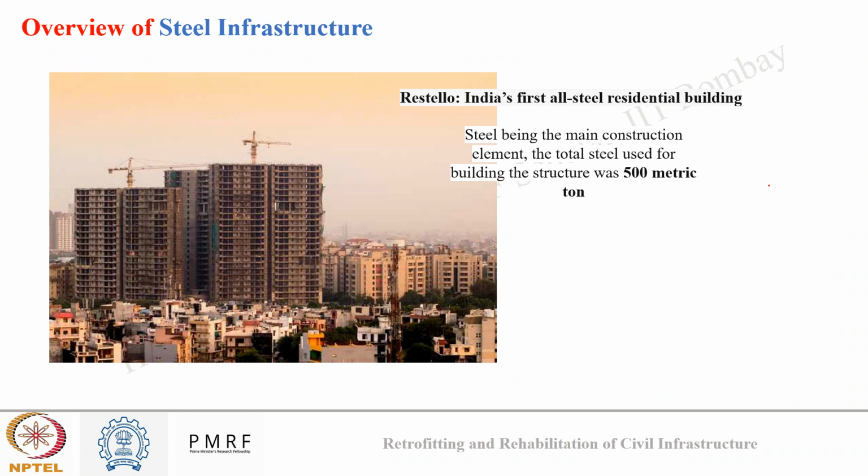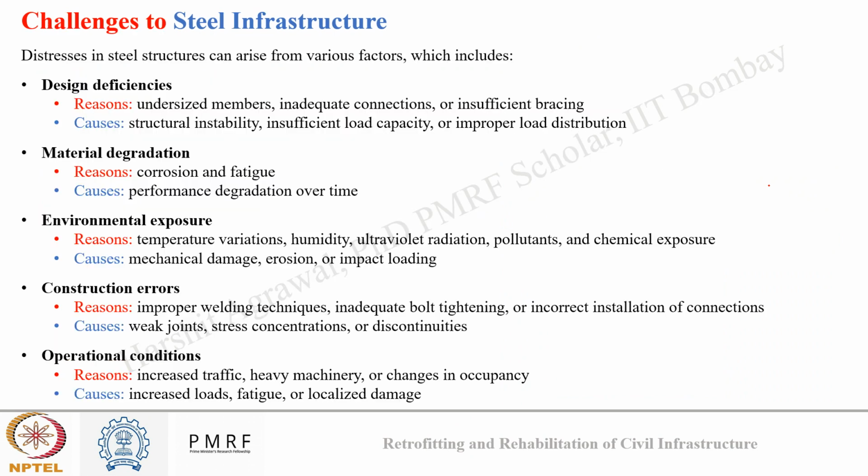Now, through this example, we can see how vast the application of steel can be in the construction. But despite having so many advantages, steel structures often face several challenges, which limit its application or which degrade its performance over time. Okay, so such distresses in steel can arise due to several factors.